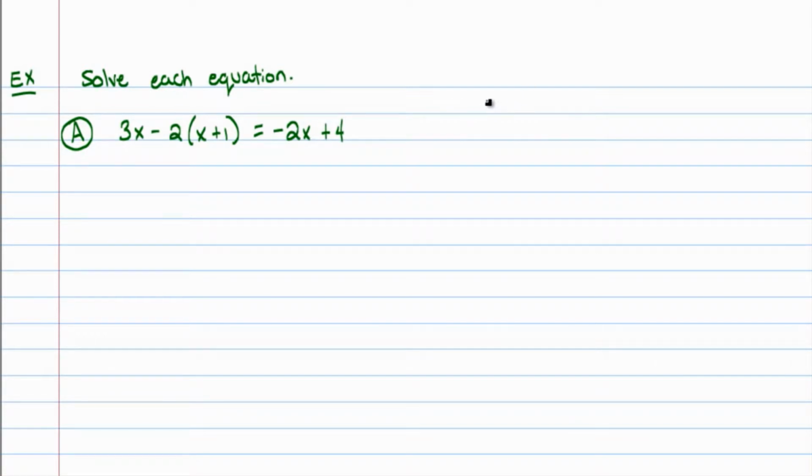Now, the first thing you want to do whenever you go to solve an equation, so maybe I should write a little method here, even though I'm not a big fan of methods, but I do want you to know that there is a technique to solving equations. The first thing I generally do is clean up each side. What that means, at this point in mathematics you should already know this, is essentially make sure you have no parentheses, no grouping symbols. You combine like terms. So on each side, that's what we're going to do.